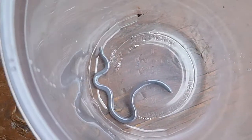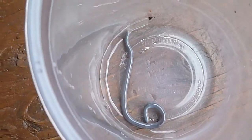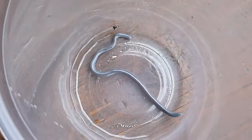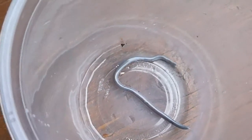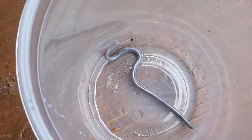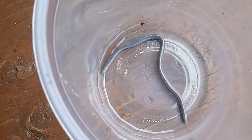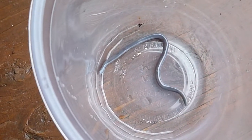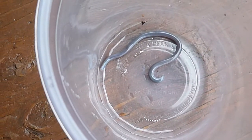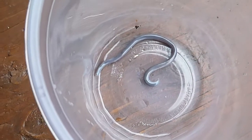These guys are entirely fossorial, which means that they spend all their time either underground or in ant and termite nests, where they feed on eggs, larvae, and pupae of ants and termites. You might think, well, ants and termites are not the nicest insects — how does a snake survive there? The simple explanation is that this snake produces pheromones that make them smell like the ants and termites on which they feed, so they can just live in the ant mound or termite nest and go largely unnoticed while they cruise around looking for eggs, pupae, and larvae to gobble up.